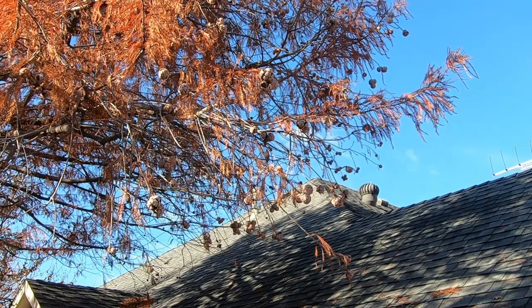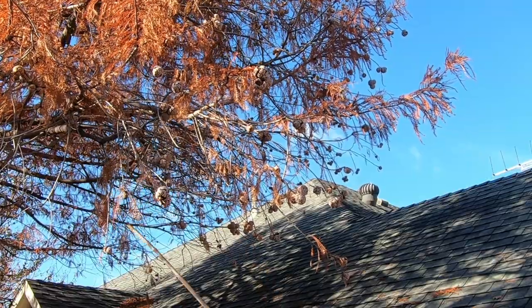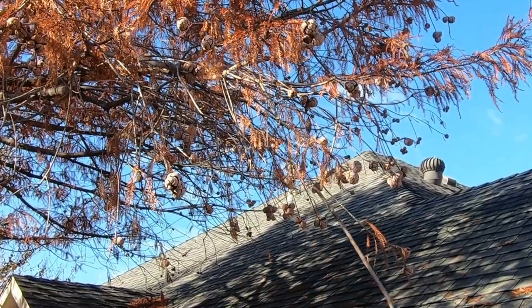Hello, welcome to Grow New Plants. Today I'm going to do a video on collecting and storing bald cypress seeds. This is the big bald cypress tree that is actually at the side of my house, but it hangs over my backyard where the nursery is. You've probably seen it in the background in some of my videos.